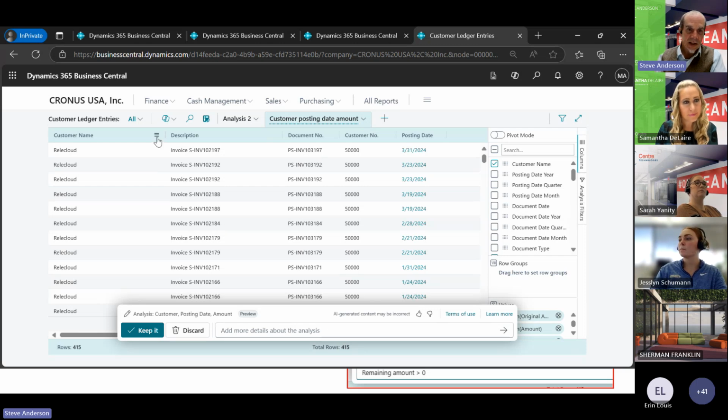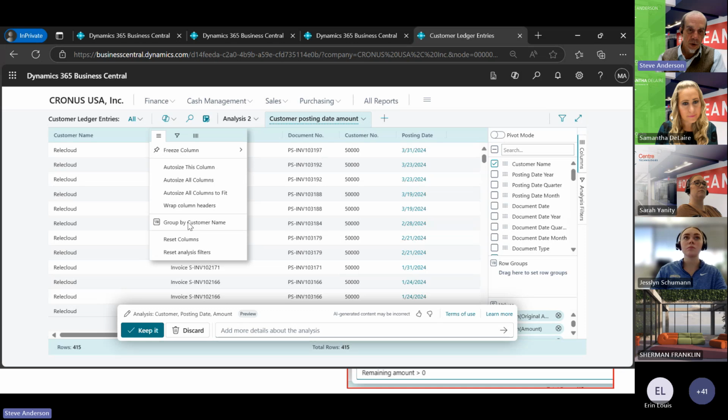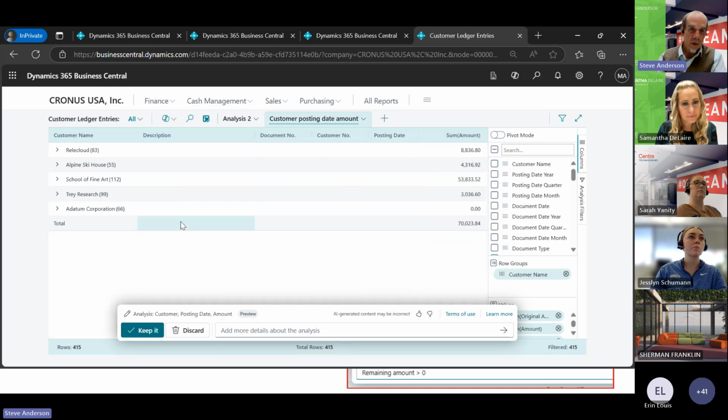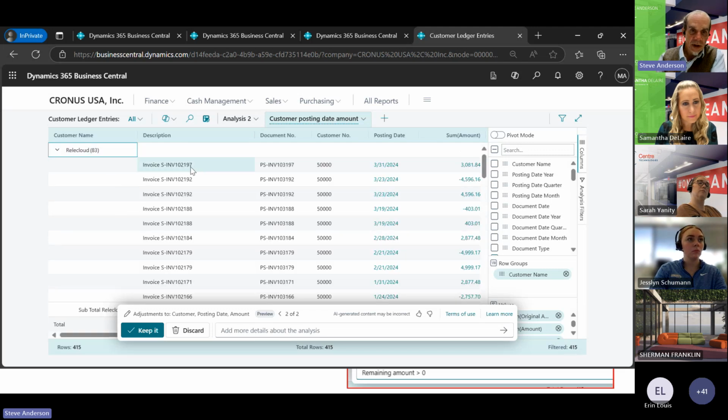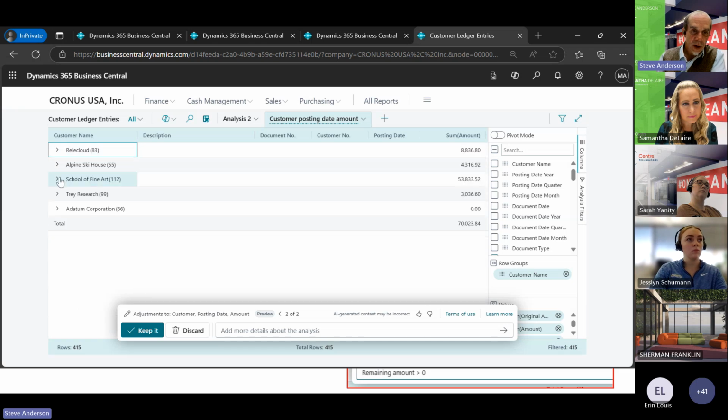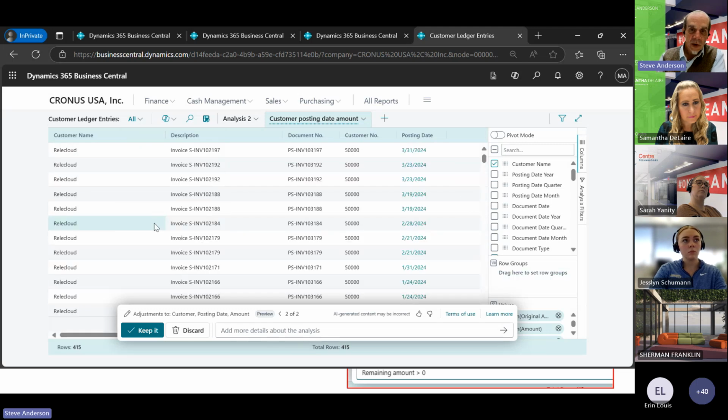What it's done so far is, I put in a little bit of info, and it said, here's the list. Now I can take this list and still do grouping. For example, I can group by name. So now I'm analyzing the data, and I can take it from here and ask, what are the invoices for this customer, for the other customer? I can drill down if I want to, but it's starting to show me some data here. I'm going to ungroup those. And you can do multiple levels of grouping.